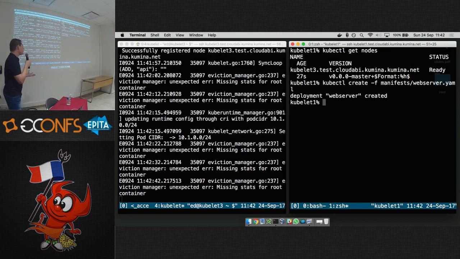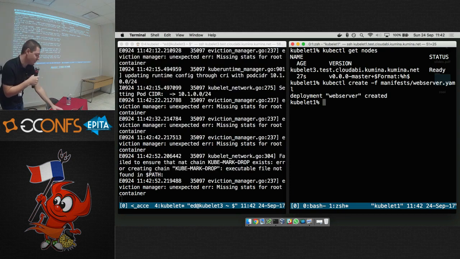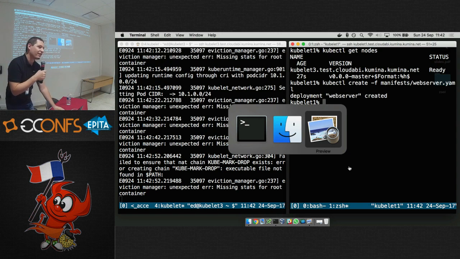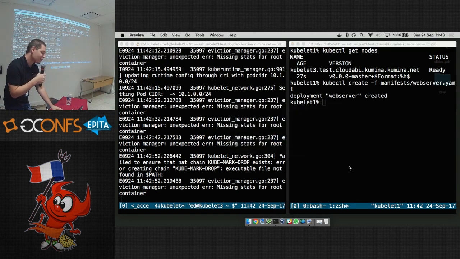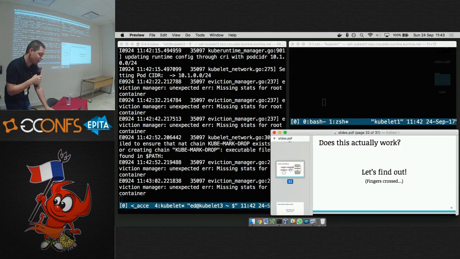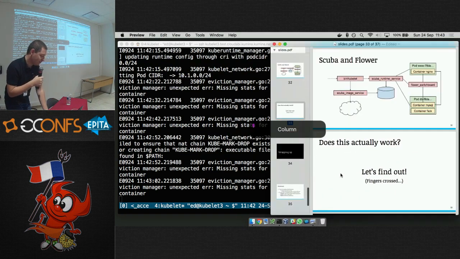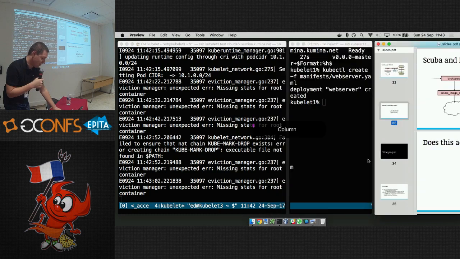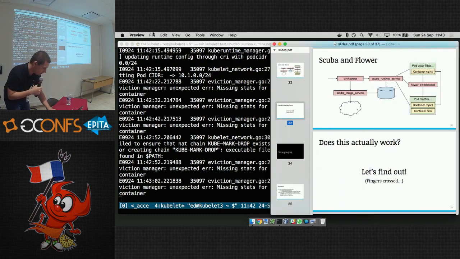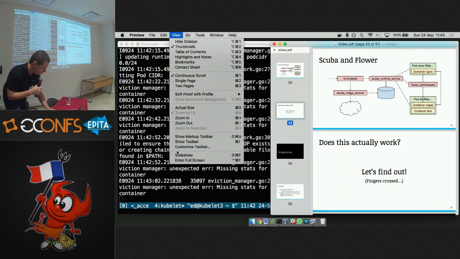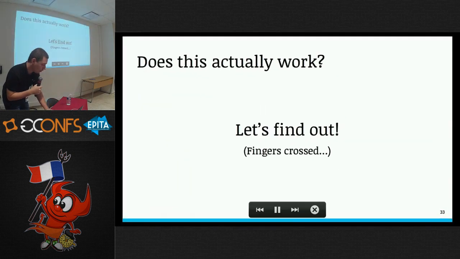So what I'll do, I'll first finish the remainder of my slides and then I'll come back to the demo. The annoying thing is I'm making use of Kubernetes master, and I've seen that the API server sometimes crashes unrelated to any of the CloudABI things. That's a shame. Slideshow. So we'll come back to that in a minute.